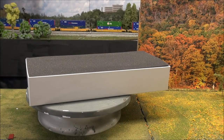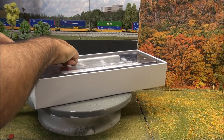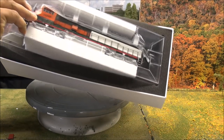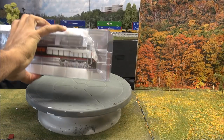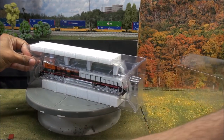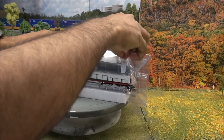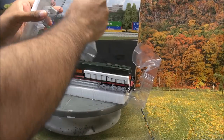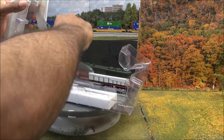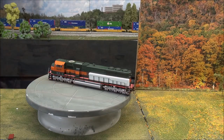We will try some of the functions of this Soundtrack Tsunami 2 locomotive. Nothing in the little pouch today. Always like checking the little pouches on Athearn locomotives because it's pretty cool. But sometimes you get an extra cab roof on the SD70s, things like that. So you gotta check. But here is the locomotive. We're gonna go ahead and unbox this. Some people love this scheme, some people not so much, but we're going to take a look to see what you get in this locomotive next.